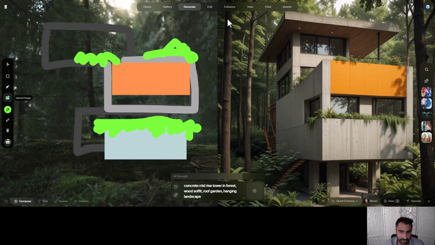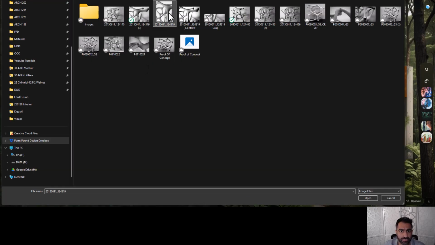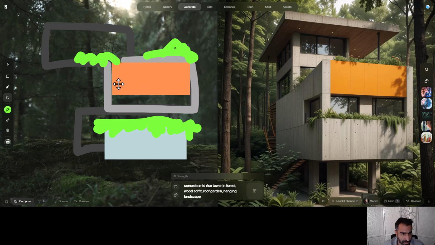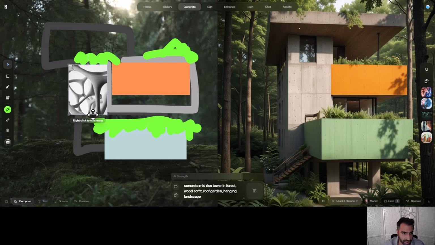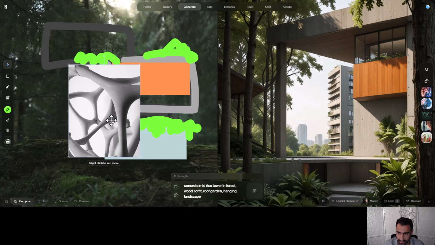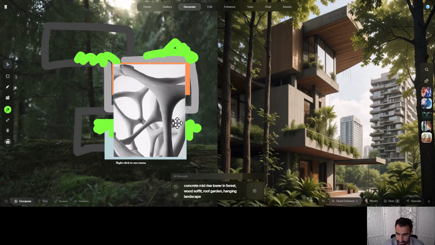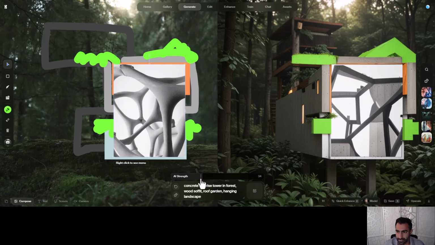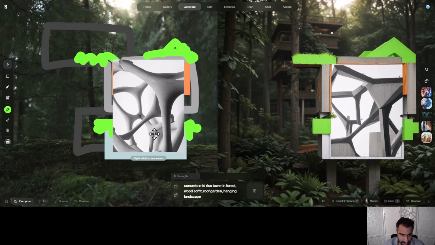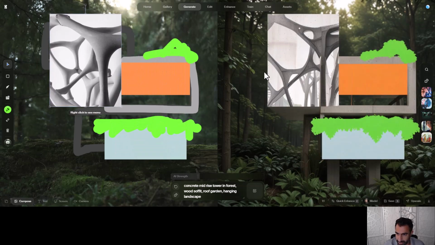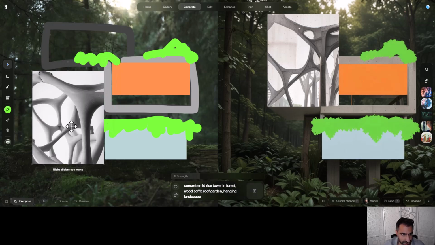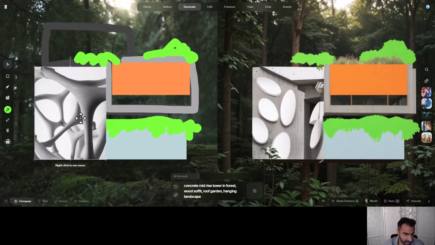All right, so you can upload images. Let's bring in an image. So let's say there's past work that you have that you want to incorporate. It'll use this in that image prompt. So again, it's going to take colors, lighting, all of that. It's going to do its best to try to interpret what this image is in relation to what you've told it here.